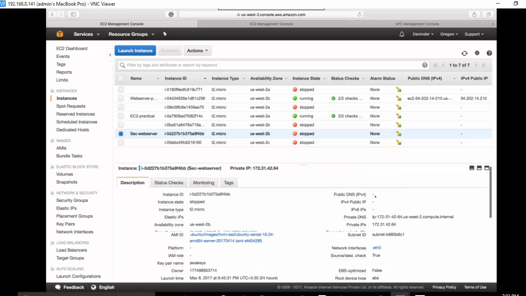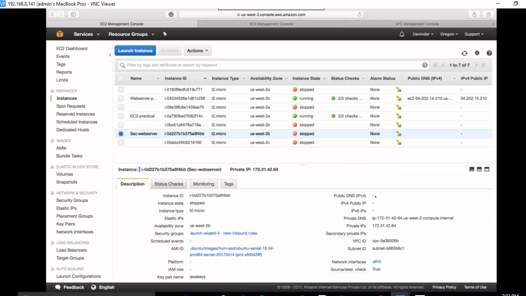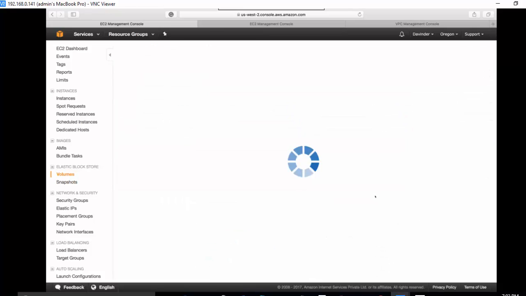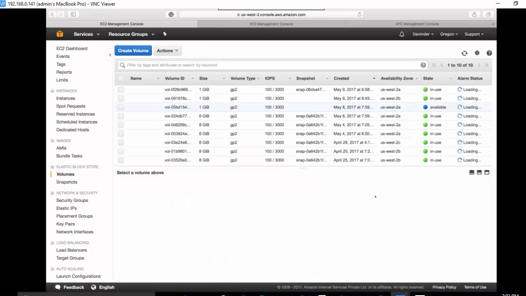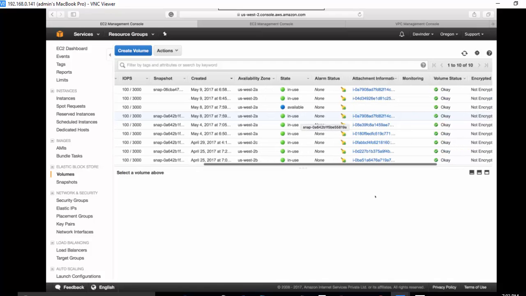Yes, because when we created, we have the 8 GB disk assigned to this one, right? So which 8 GB disk have we created? My question is, these are the volumes you have, right? So we have created an 8 GB disk for that particular instance.